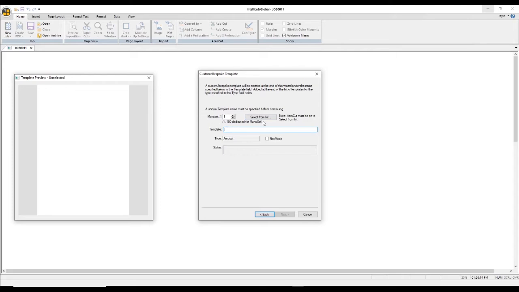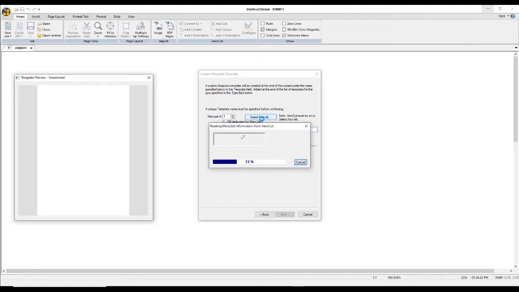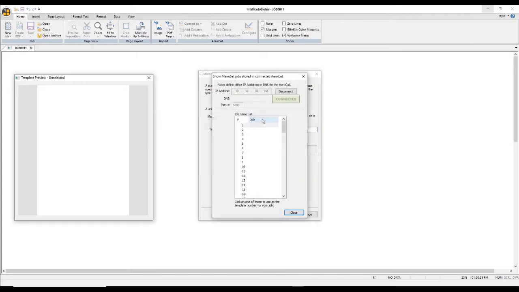One way to make sure you're not going to overwrite another template or use a barcode number that's already being used for another application, causing confusion, is you can click Select from List. I'm connected directly through my LAN network to my Aerocut, and then it will read from the Aerocut and show us the jobs that have already been stored in the device.